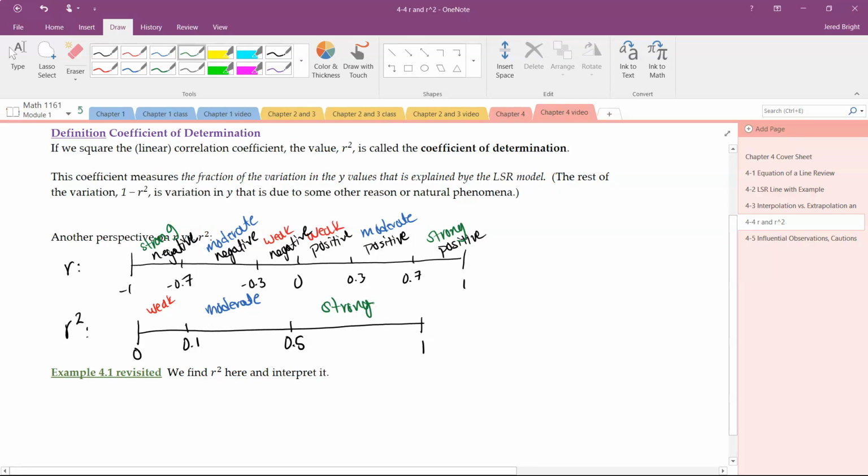That's all the information we can tell, because when we square r, everything's positive. So we can't tell if we have negative or positive association. You might have to do a visual inspection of the data. But just so we're aware of the connection here. To do this in Excel, we're not doing this calculation by hand. Let's pop over there and see how to get that r squared value.